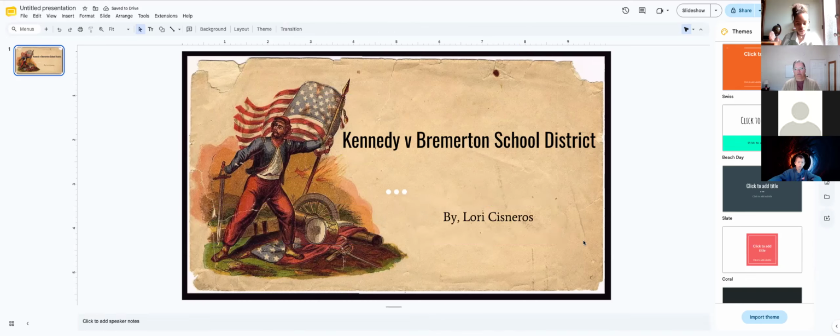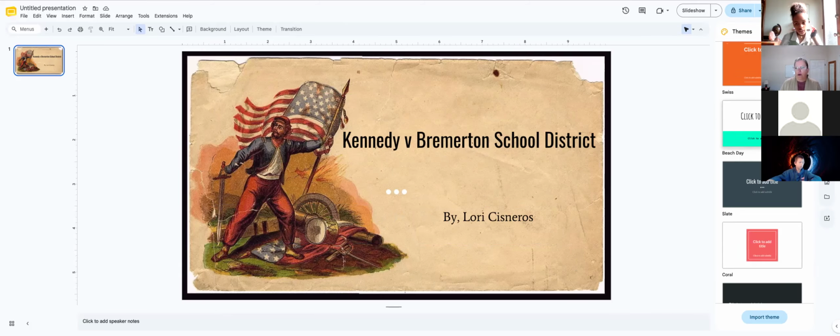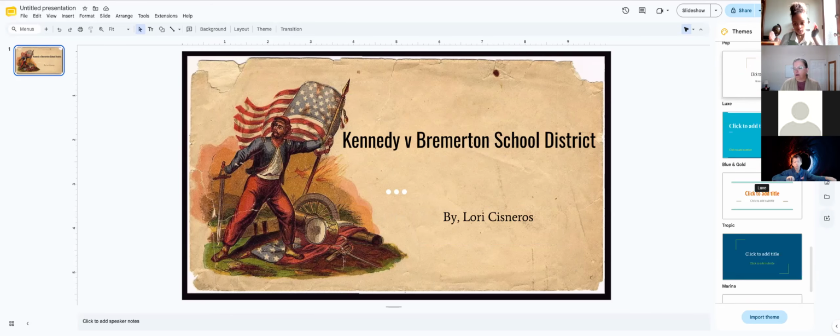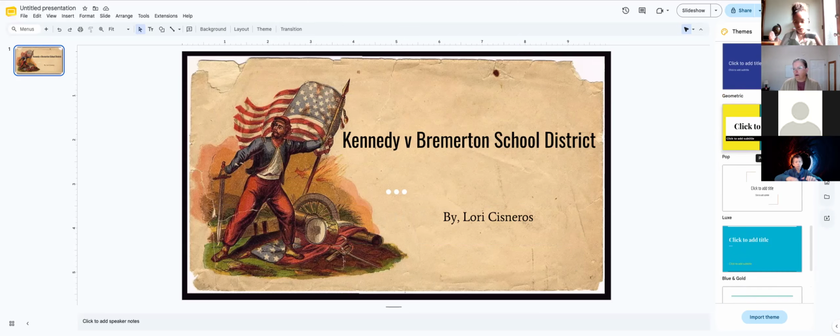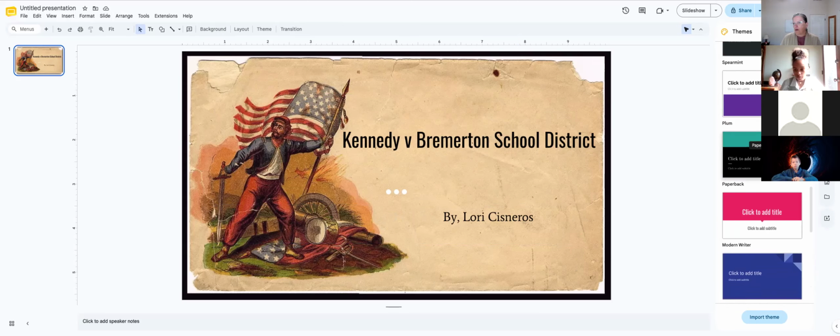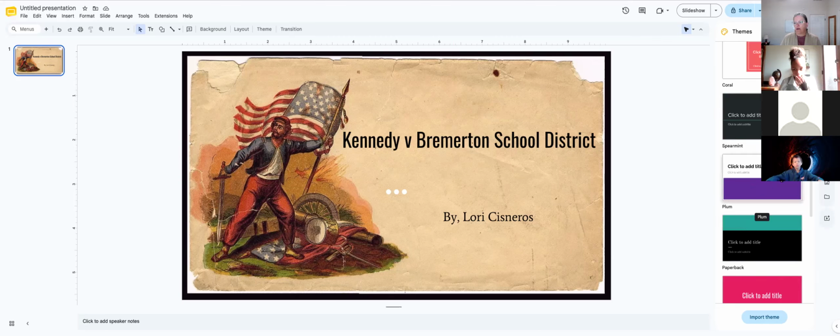Yes, JC. For some reason, when I try to add an image, it won't cover the whole background of the slide. Is it because I'm using one that has two places where I can add text? Because I'm using the one on the side, the blue one. The blue one? Okay. Let's see. It's the one that has white and blue, with the blue on the bottom. Like this one right here?